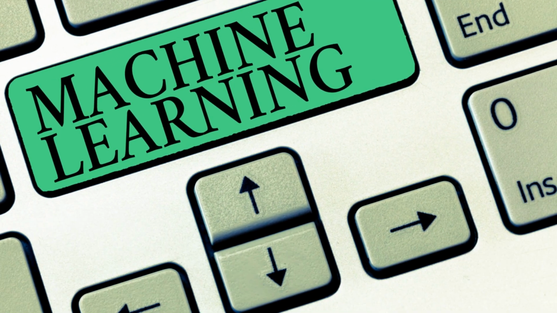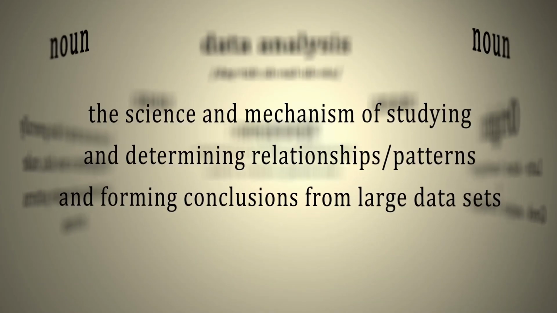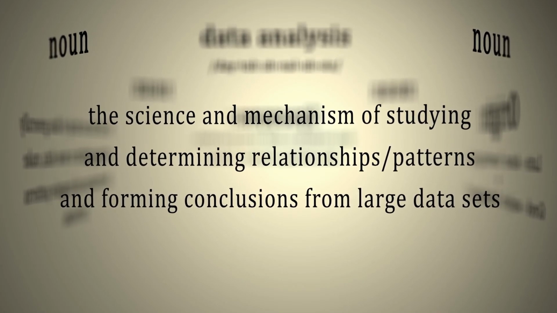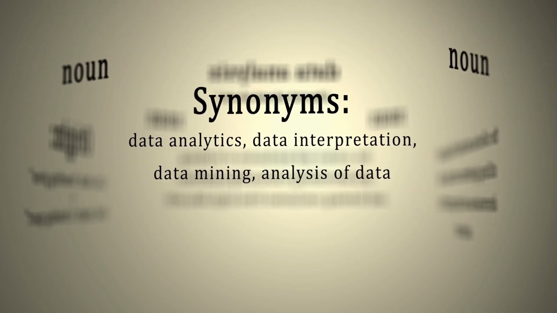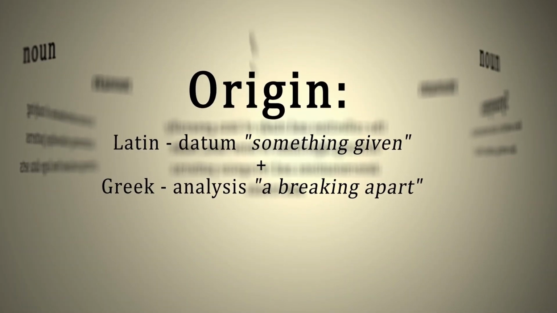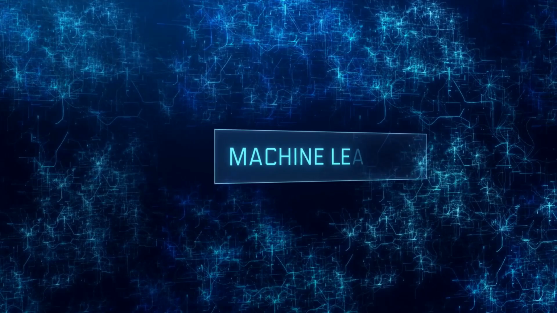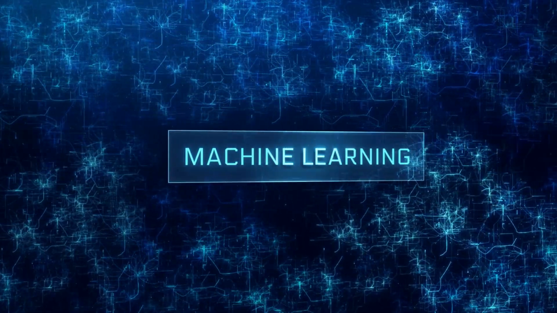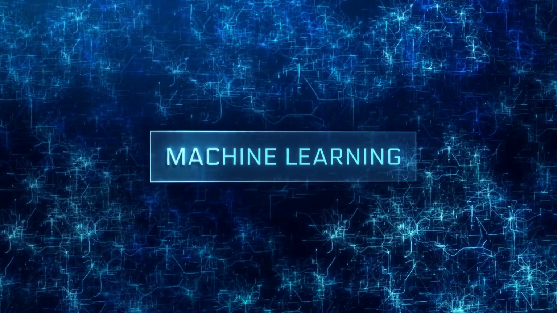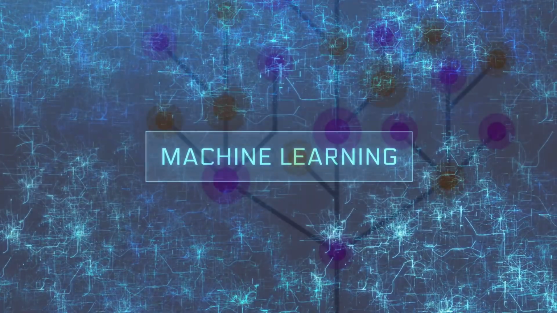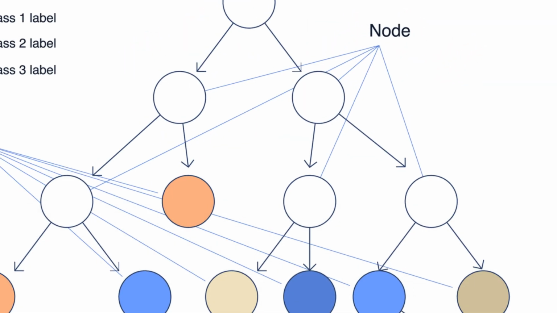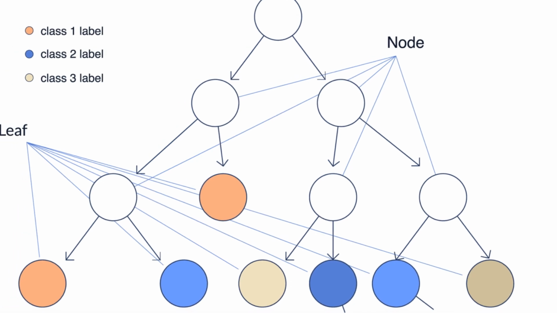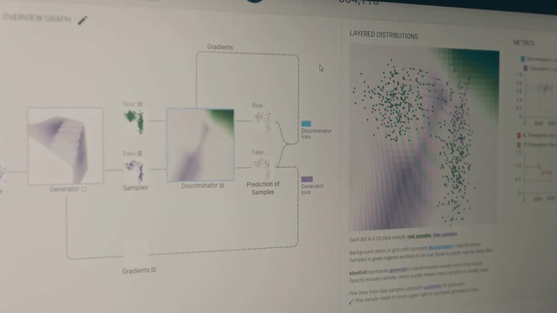Now, let's shift gears and discuss classification algorithms. These algorithms predict or classify the categories or labels of new observations based on a training dataset containing observations whose category membership is known. It is a form of supervised learning where the model learns from the labeled training data to make predictions. Common classification algorithms include decision trees, which model decisions and their possible consequences as a tree.